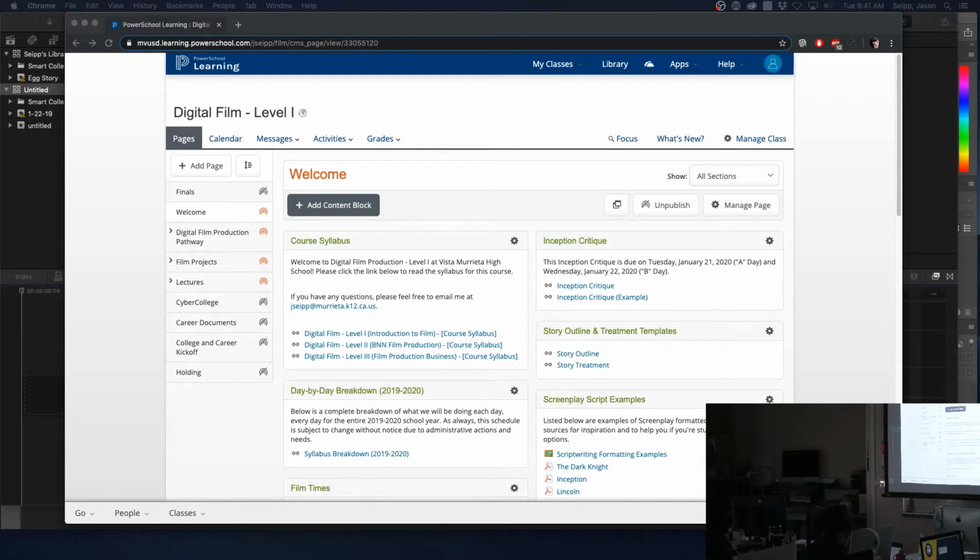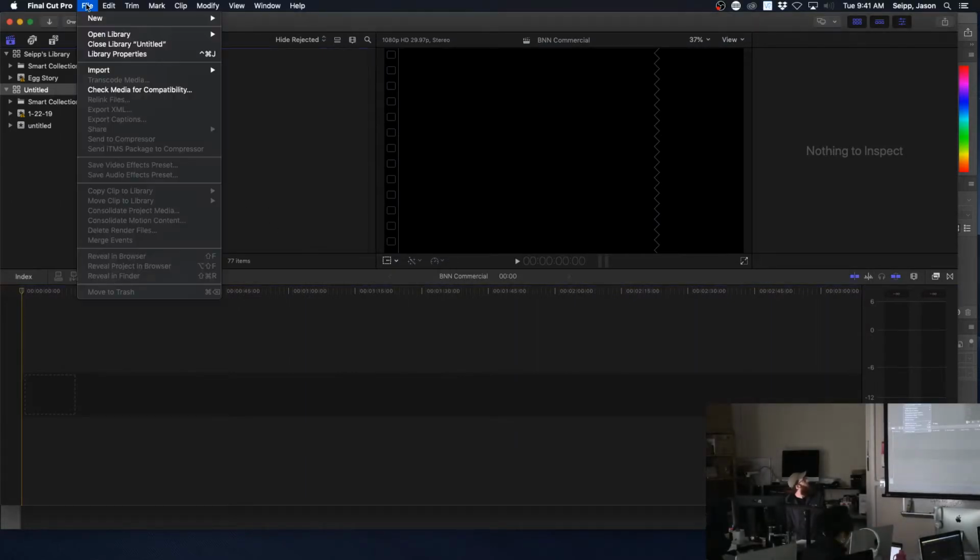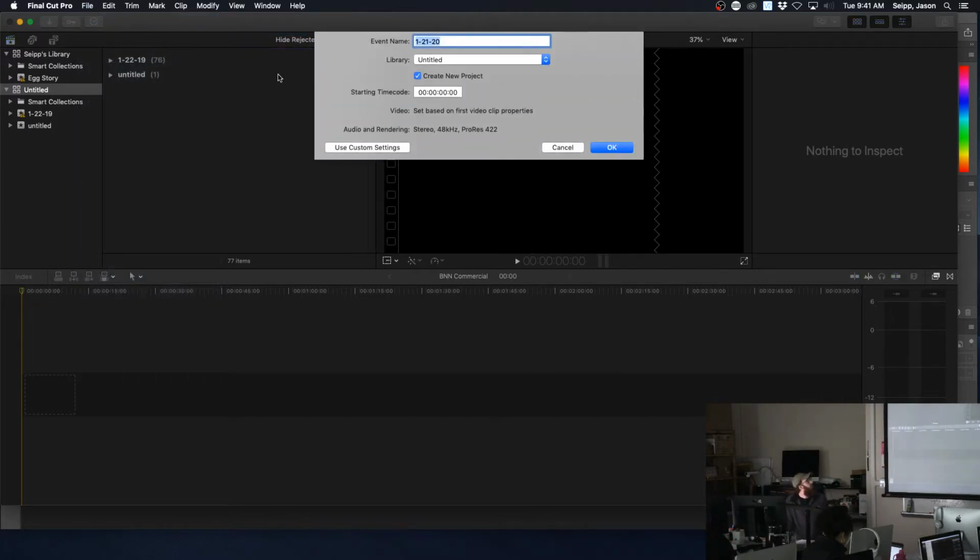And the way that you'll be able to do this is, I want you to have Final Cut Pro open. Let me minimize this. Once you have Final Cut Pro open, go up to File, down to where it says New, and then choose New Event. Okay. And when you have the option to choose New Event, just type in lesson, because this is just a lesson for you guys to figure out how to do. Make sure it's going into your untitled library, because you haven't really created a new library yet, and we're just utilizing this stuff right now in order for us to do the lesson. And make sure Create New Project is checkmarked.